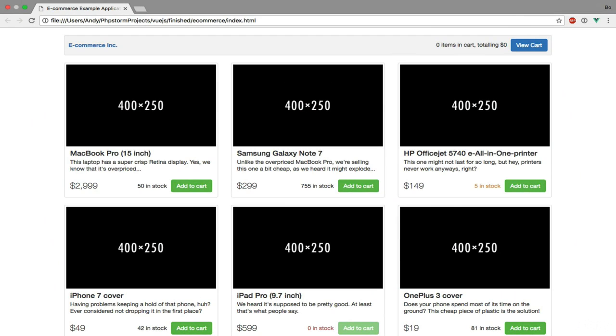The last section was about a lot of theory and small examples, and let's be honest, that's probably not the most exciting part about learning Vue.js. We are therefore going to take what we learned so far and use it to build an example application. The application is an e-commerce site or a web shop.